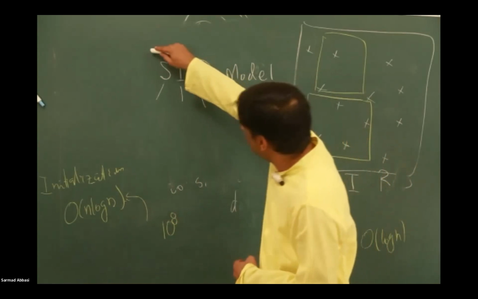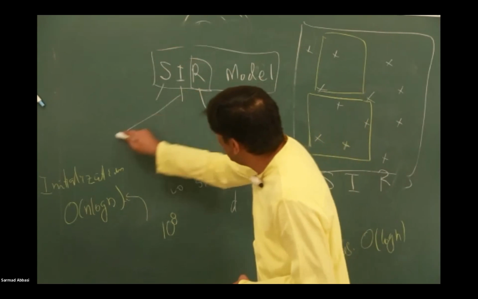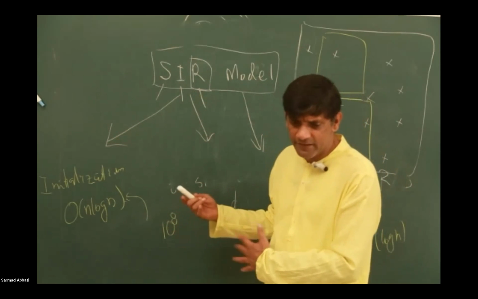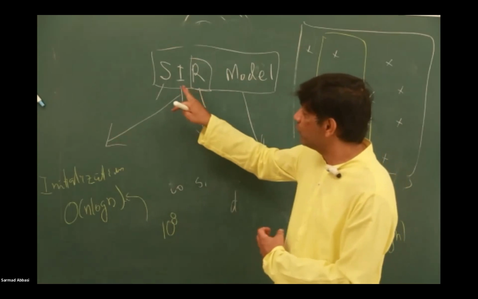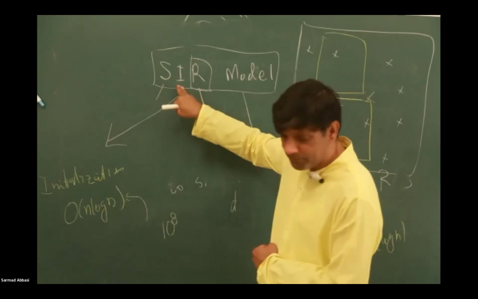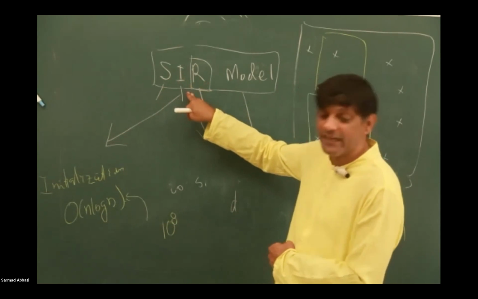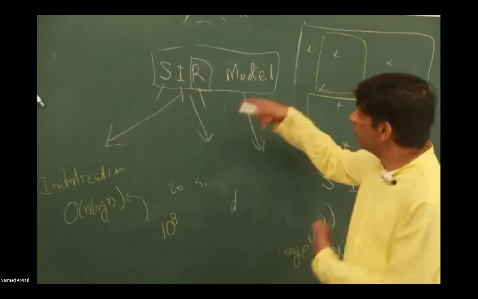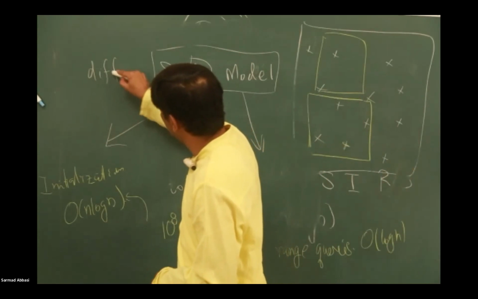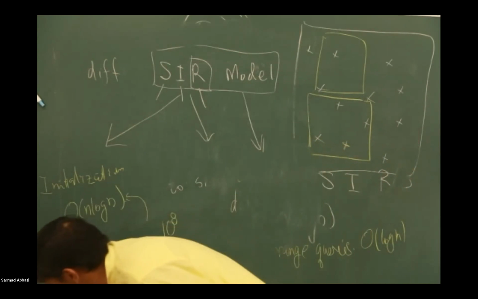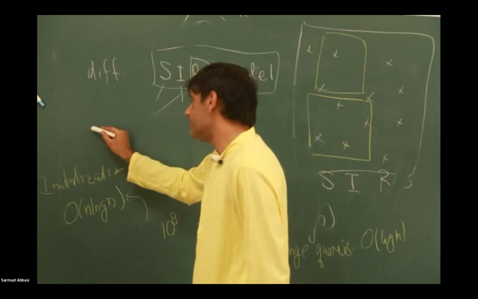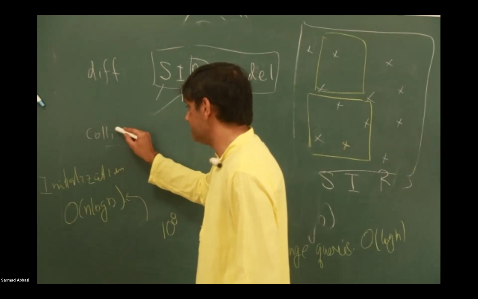This is the most fundamental model. And then they have several other models, because for some diseases SIR is just too simplistic. For example, for COVID, I'm not using SIR, I'm using asymptomatic infected, symptomatic infected, and R. So these are models based on different equations. The model that I am studying is not based on a differential equation. It's based on, let's call it, colliding dots.